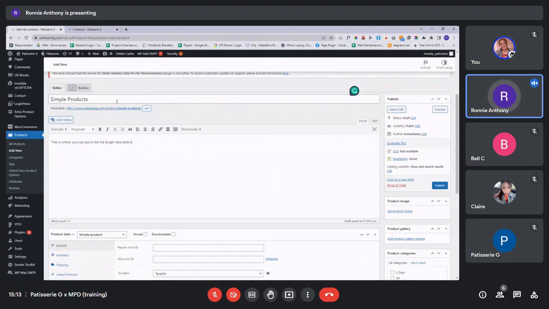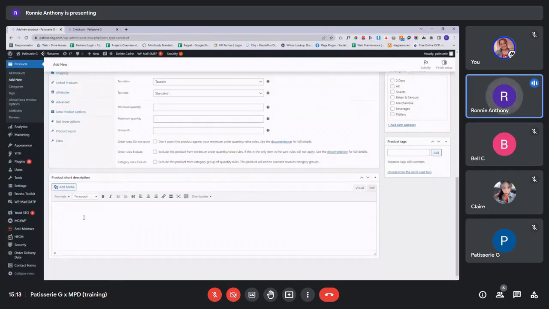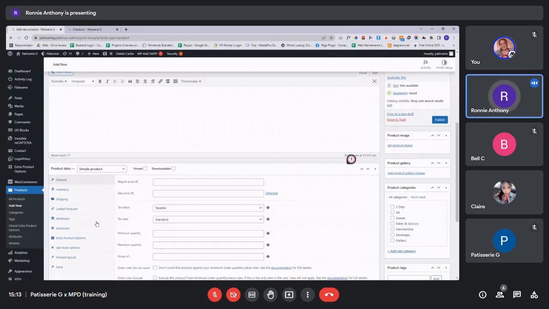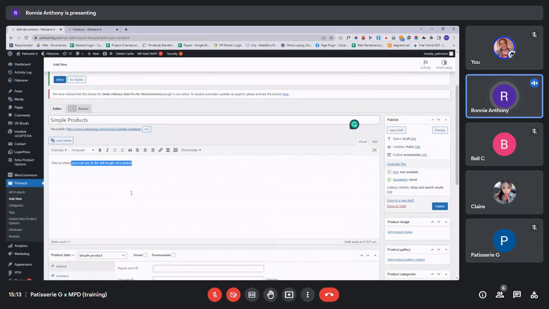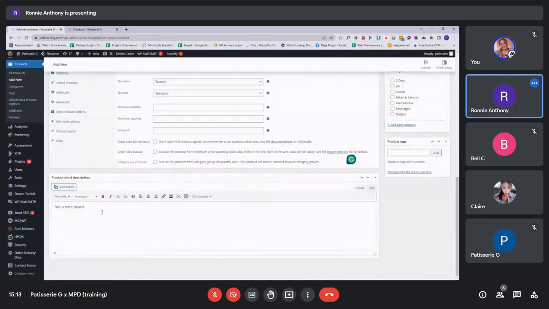And right at the bottom here is a shorter explanation, kind of like a summary. If you have a very simple explanation for your product, you don't have to key it in inside the long one. You can just key it in inside this short description.